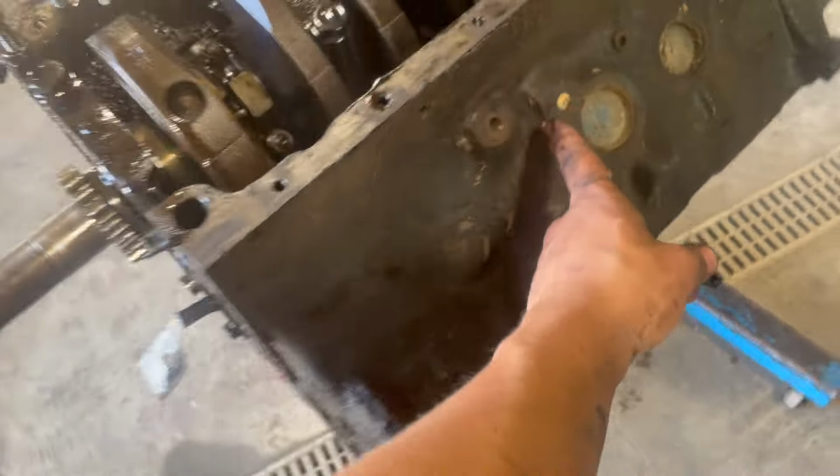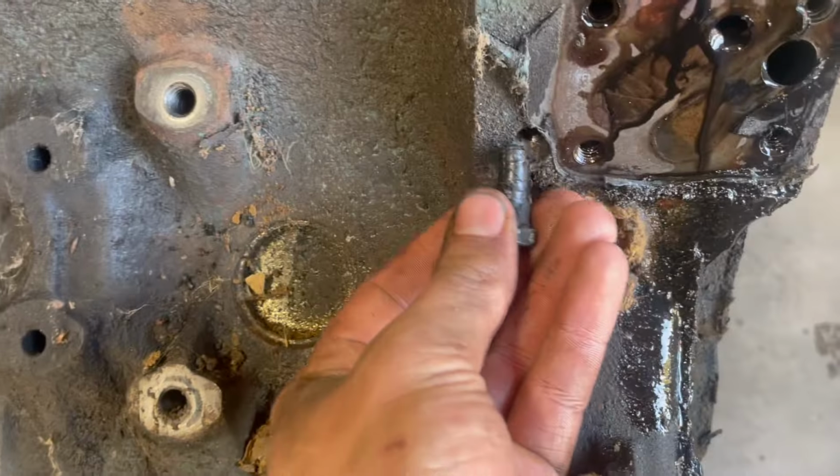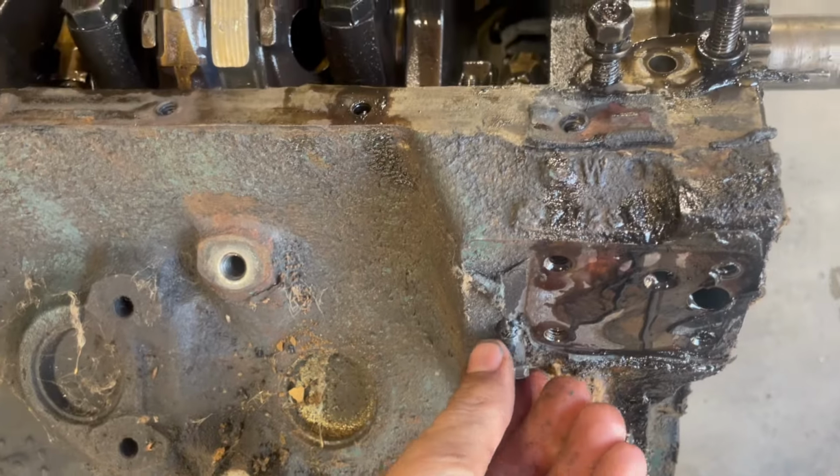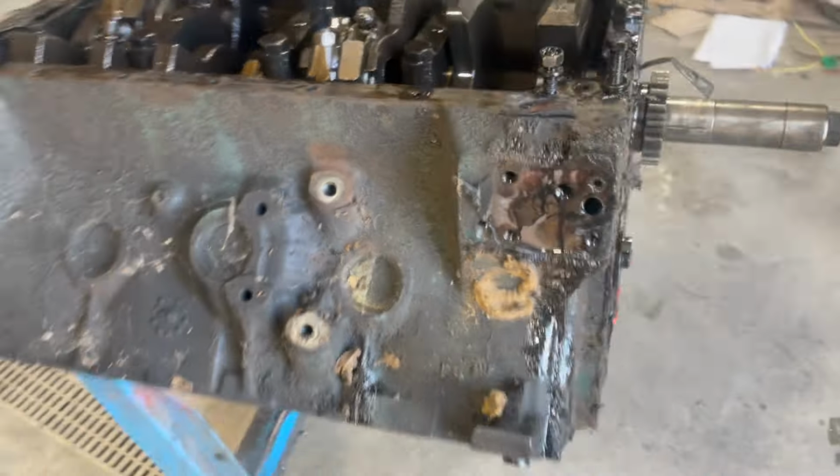This has holes for car motor mounts, and this isn't a plug. This is a bolt with electrical tape on it shoved in the dipstick hole. So was this a car 390, not a truck 390?